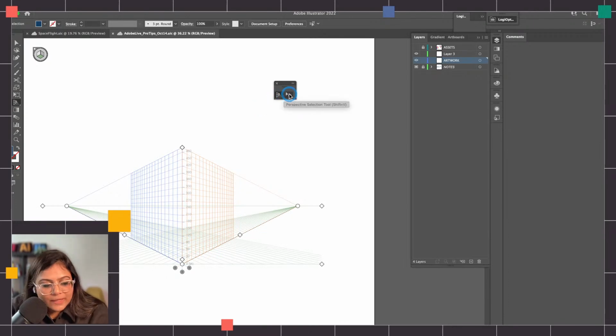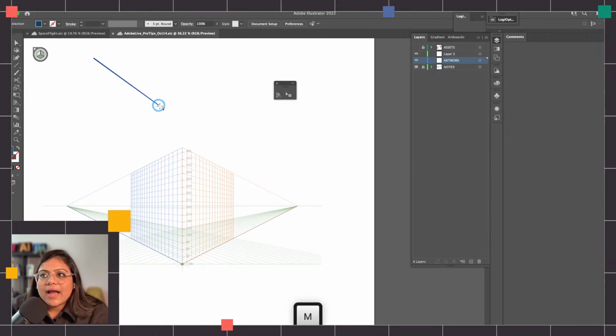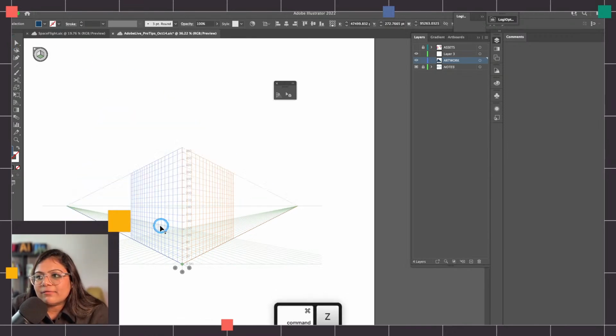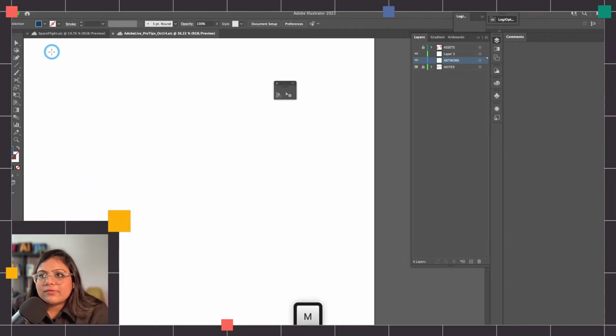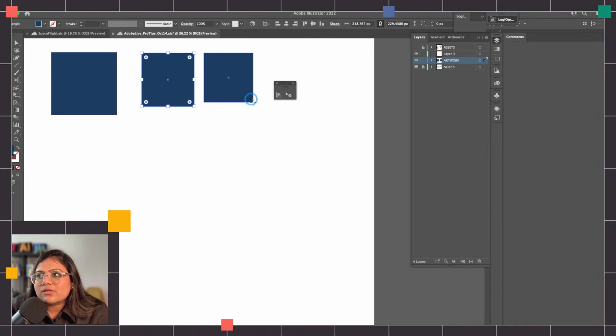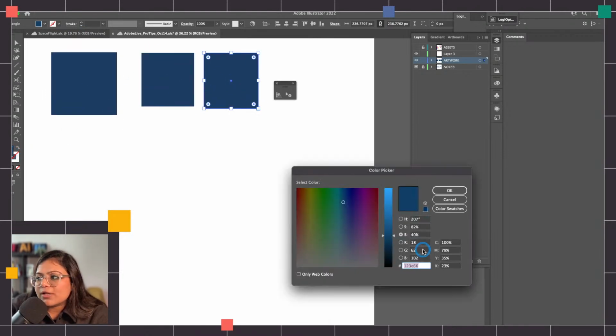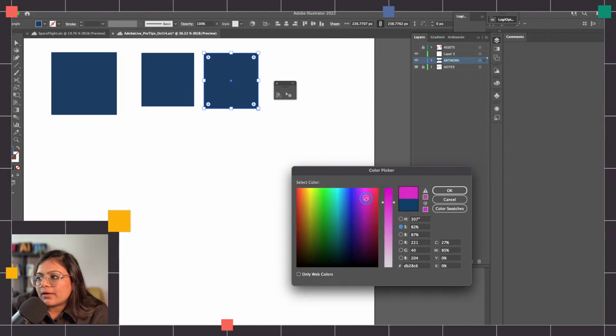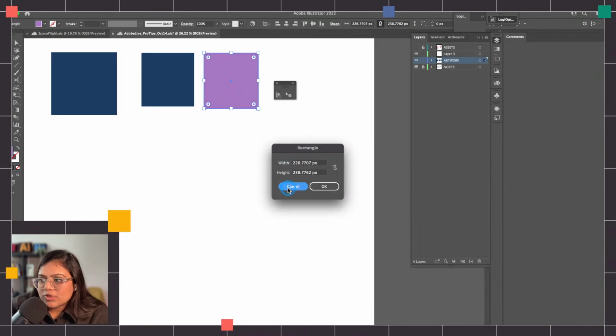I also have the perspective selection tool. What I can do here is press V first and press M on the keyboard. I have an active plane right here, which is what it's creating. I am going to hit escape. I want to create some rectangles first that I can use in my design later. So I'm just going to pop in some rectangles. Maybe I'll change the color palette right here. I'm going to get something like this over here, and then I can just change the color.